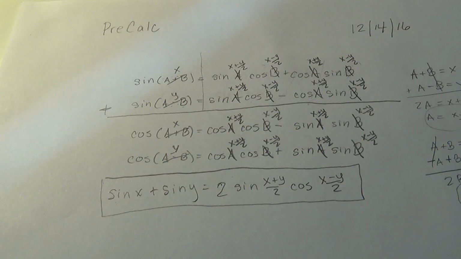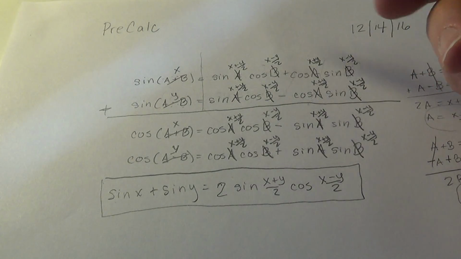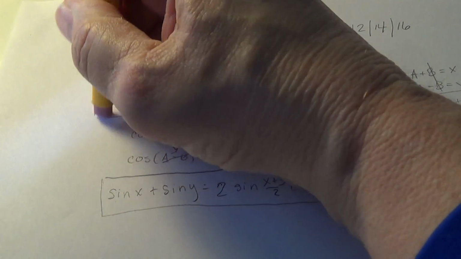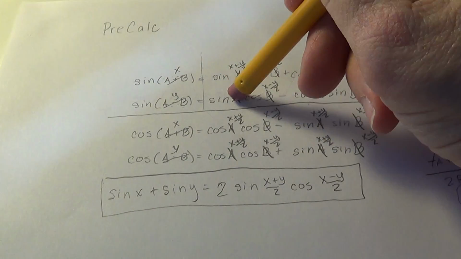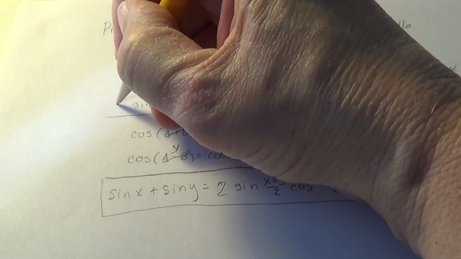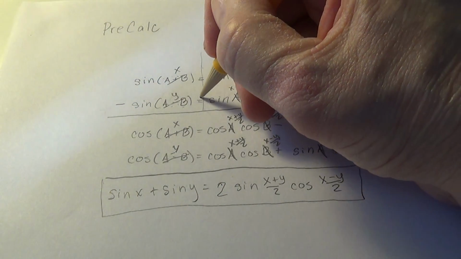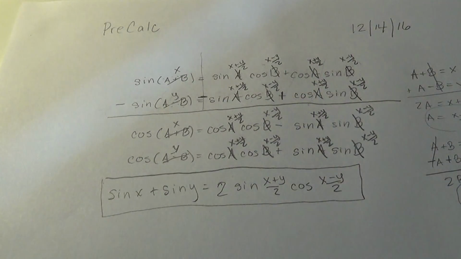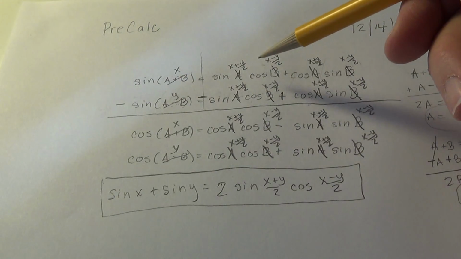All right, so that goes in the body of your book and then in the back where you have them all collected. Now for the next one, I am going to go back to these two again, and I'm going to multiply the bottom one by a -1 all the way across. So this term becomes negative, this term becomes negative, and this term becomes positive. I've done that. That's mathematically sound. So now I'm going to add these two equations.